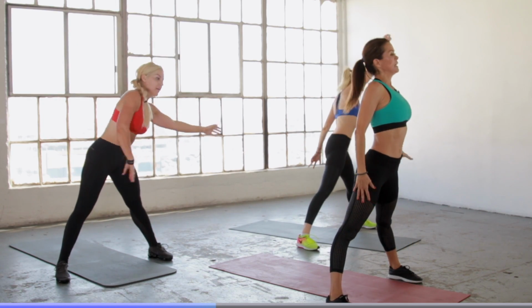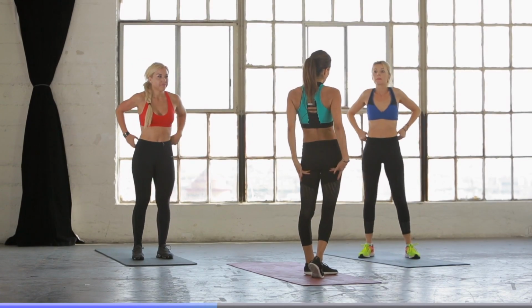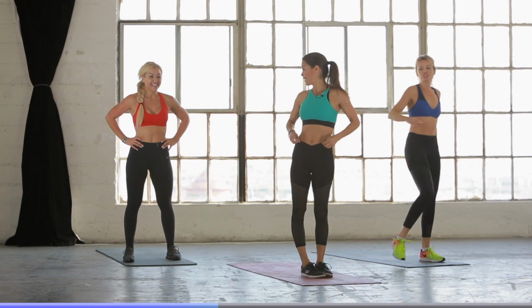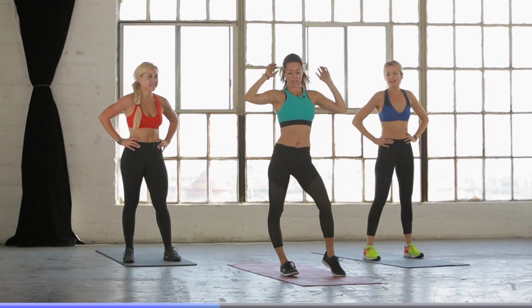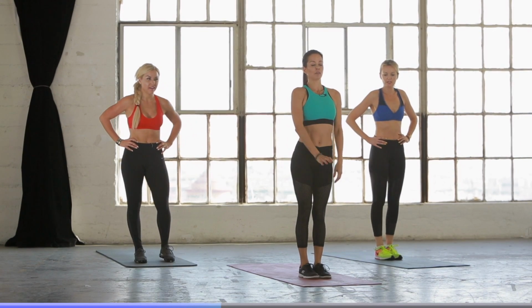One more. This is a very specific leg series. We're gonna work all the junk under here. Hips, trouble areas, okay? Classic booty burn class. No junk in the trunk. We want a little junk. We want booty. We're building booty here. We're working on our shape. Woo!